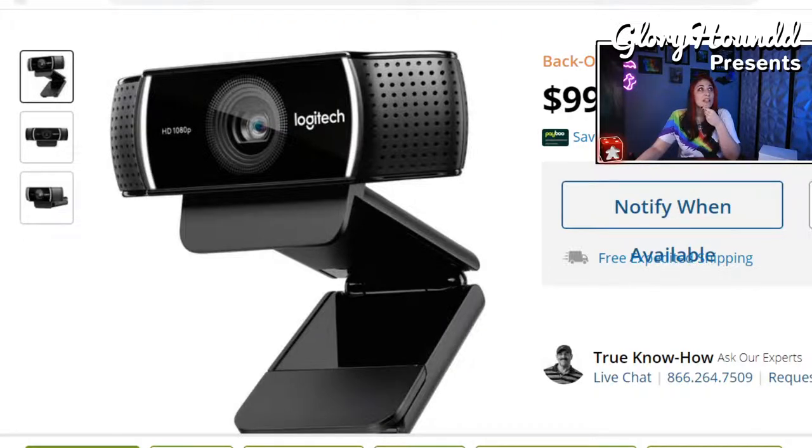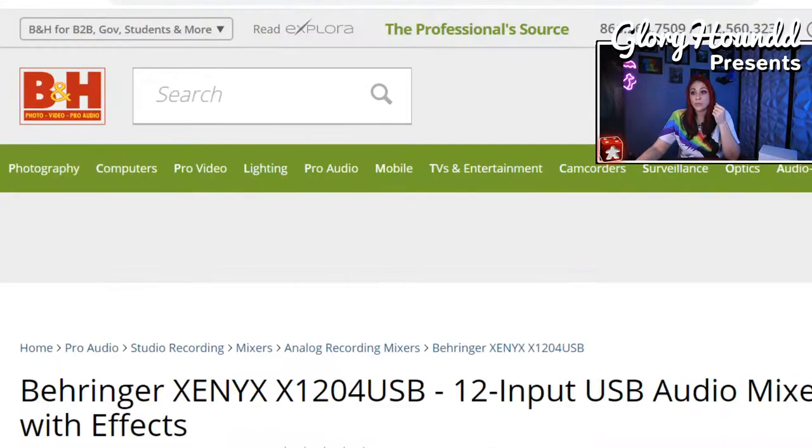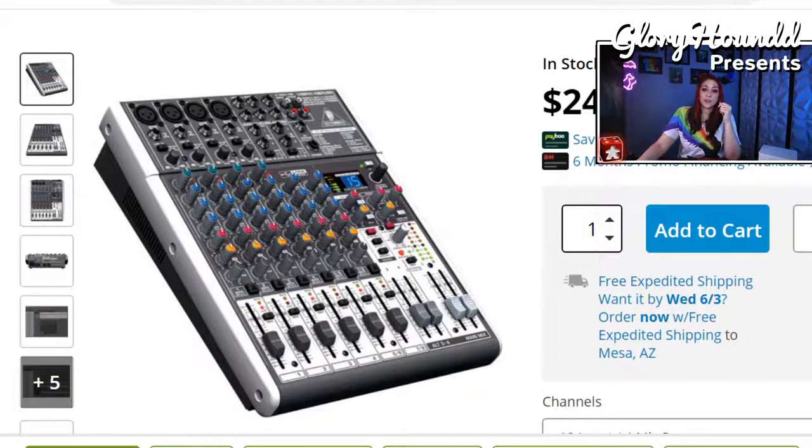The other thing that we had, which we did come from a podcasting background, so we already had this on hand, was we had a mixer. And this is one of the most important things that Suzanne actually told me whenever I was first coming into this. She said, it doesn't matter really what your video looks like, but if you have really bad audio, nobody's ever gonna listen to you. Like, if your audio is terrible, it's just not gonna happen. People aren't gonna wait around, even if you have the best video in the world, people aren't gonna sit there and watch you.